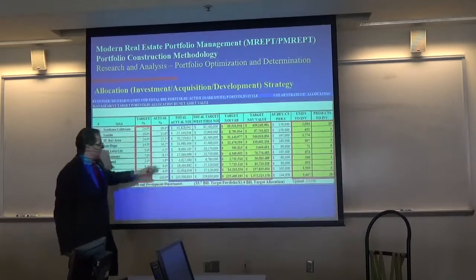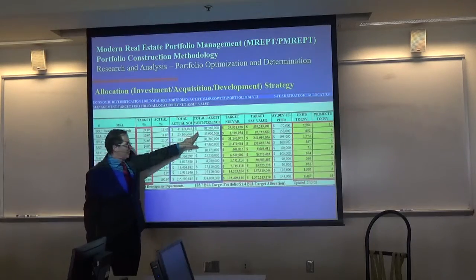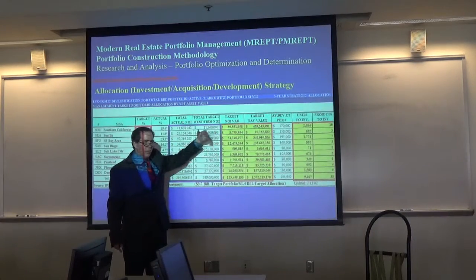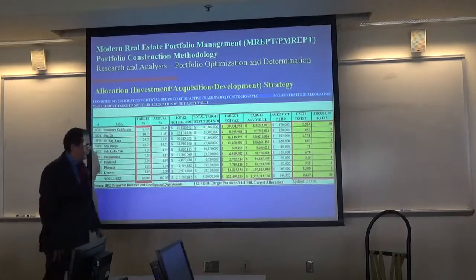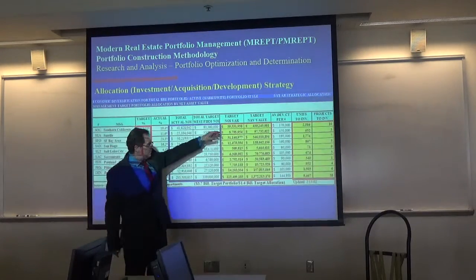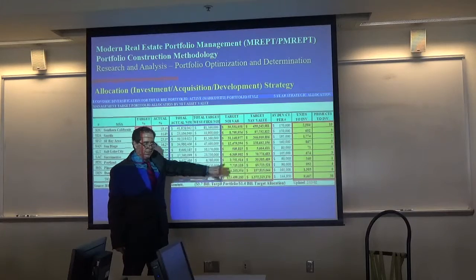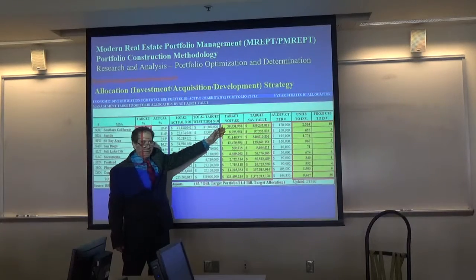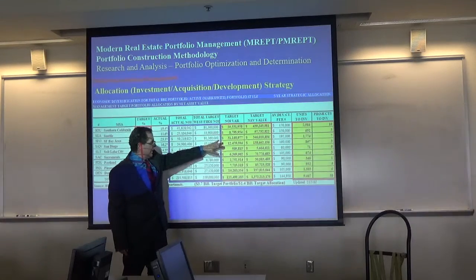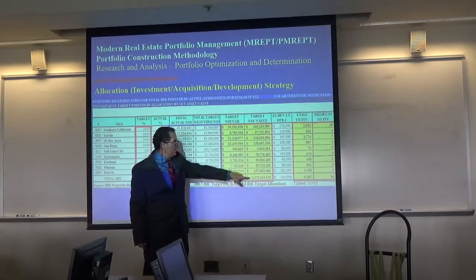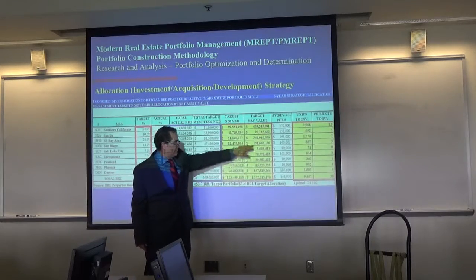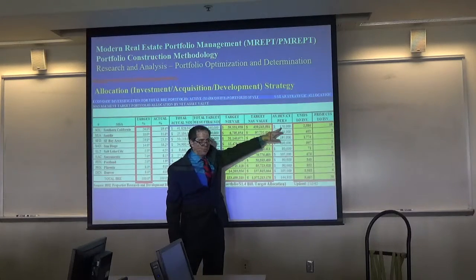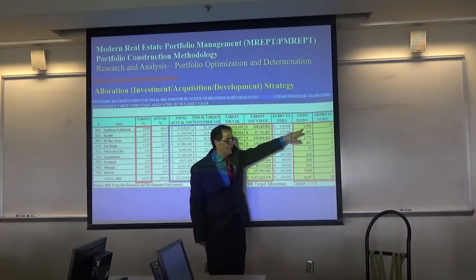Then we can calculate the variance of the net operating income. So where are we over and under concentrated? And then we took the net operating income per market and divided it by an average capitalization rate, or income capitalization rate, or a discount rate, to get net asset value. Then we took the net asset value and divided it by the price per unit, or the price to construct a unit in that market, to get the number of units that we needed to buy or build.